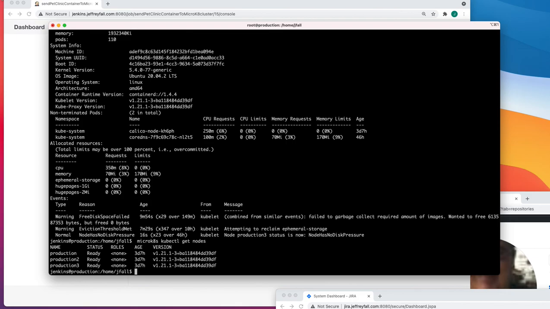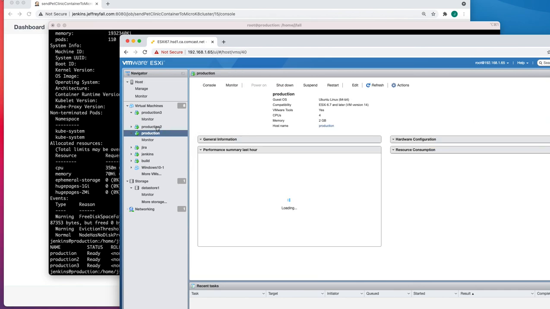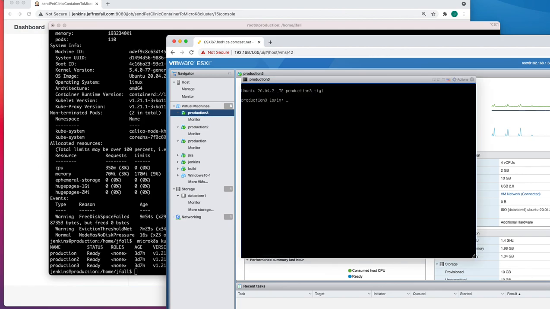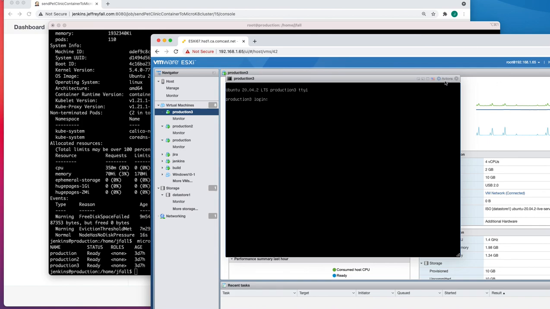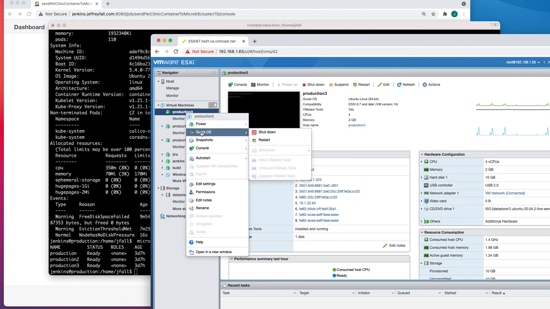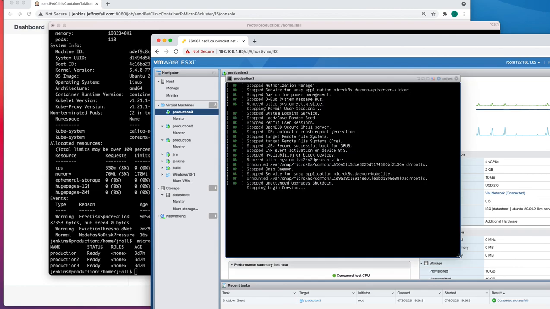And now I'm going to cause an outage. You can see here we have production 2 and 3. I'm going to take down production 3 and see how that goes. So it's running. Goodbye, production 3. It's been nice knowing you. Guest OS shut down. Goodbye. So production 3 is going down. It stopped the Snap app, and it's trying to bring down Kube gracefully.